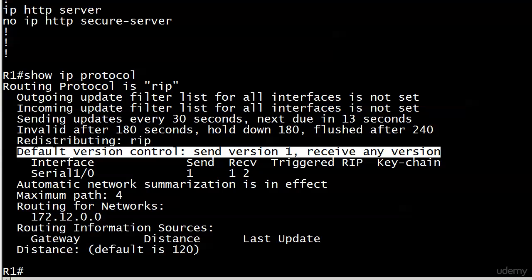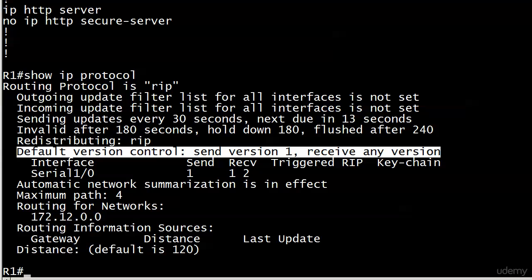And you would think that when you run RIP, it would either be running all version 1 as far as sending and receiving, all version 2 as far as sending or receiving, or sending and receiving both. But as you can see, that's not the case. By default, a RIP-enabled interface will accept either version and update in either version 1 or version 2 format, but it's only going to send version 1 updates.